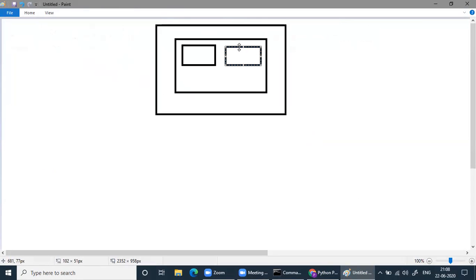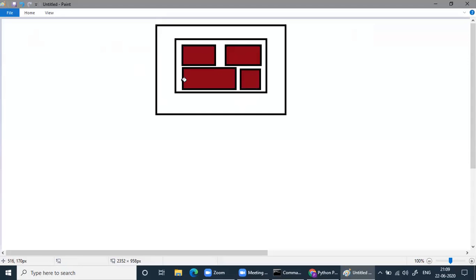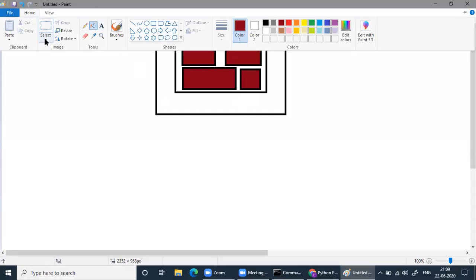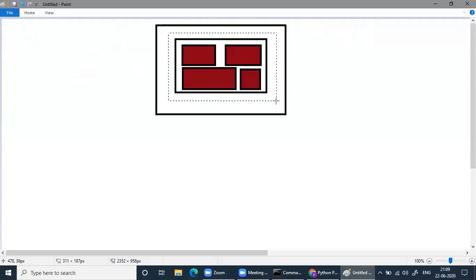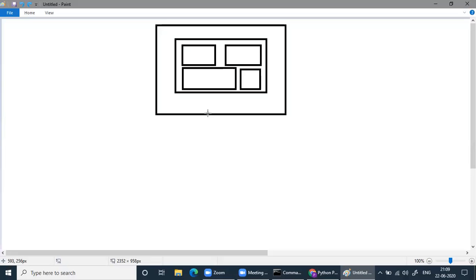Suppose this is the blueprint of your house, hall here, something like this. This is your house class.